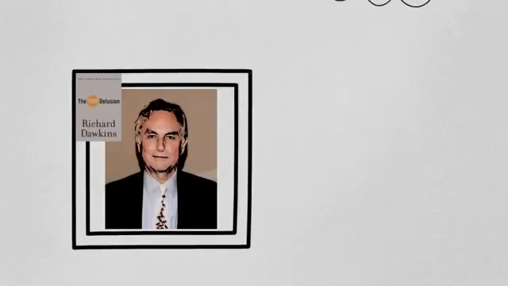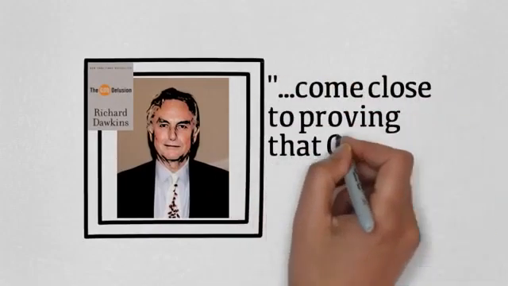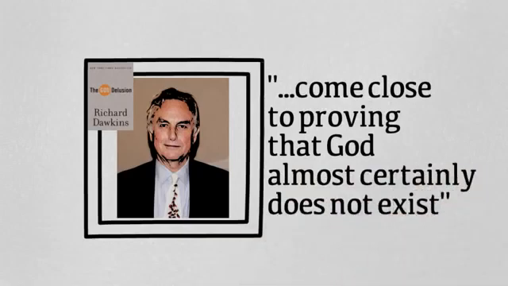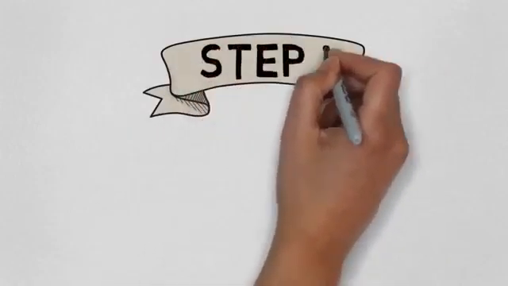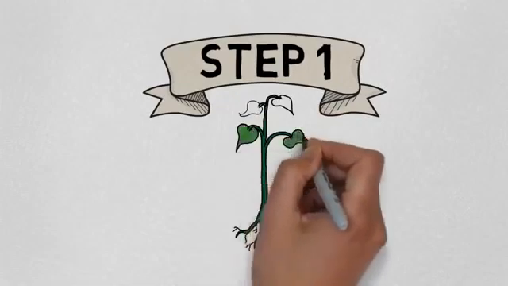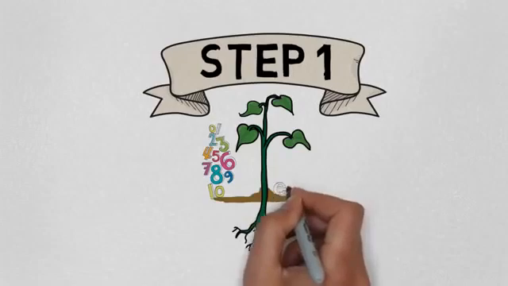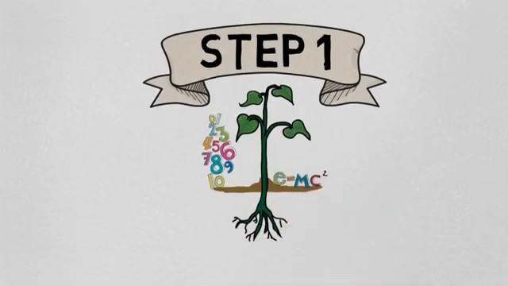The latest high-profile reply was from Professor Richard Dawkins in his internationally best-selling book, The God Delusion. In it, he claims to come close to proving that God almost certainly does not exist, and you can boil his argument down into 3 simple steps. Step 1. The universe is a tapestry of incredible order, complexity, and harmony. Just the Earth itself is filled with highly ordered, and therefore highly improbable life forms.